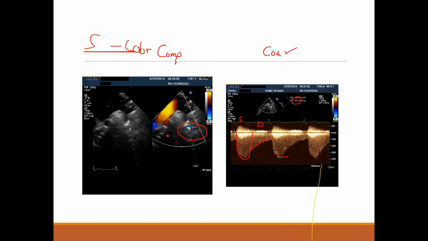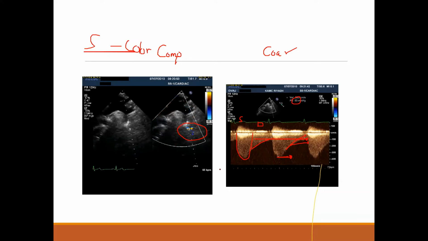This is coarctation. Okay, and now this gradient corresponds to the severity of coarctation, right? Yes. What else corresponds to the severity of coarctation? The end diastolic velocity. This is so important. Meaning if the flow stops here, I might say this is more severe than if it goes here. So the end diastolic velocity might be more specific to severity than the peak gradient.